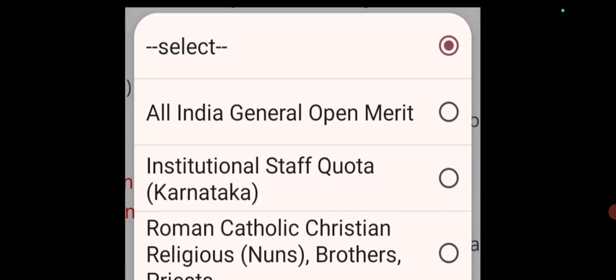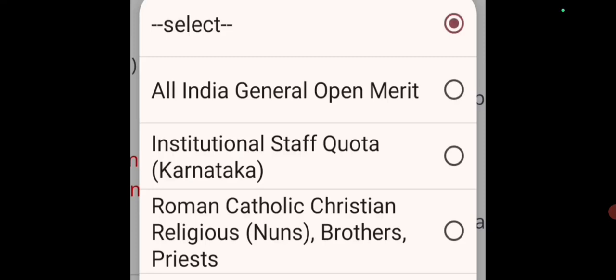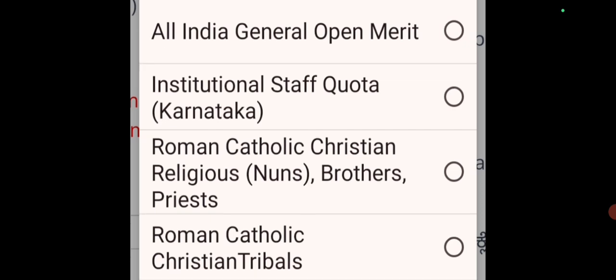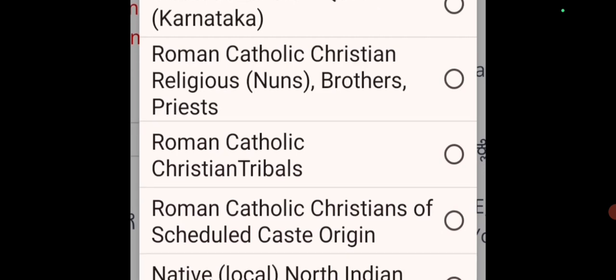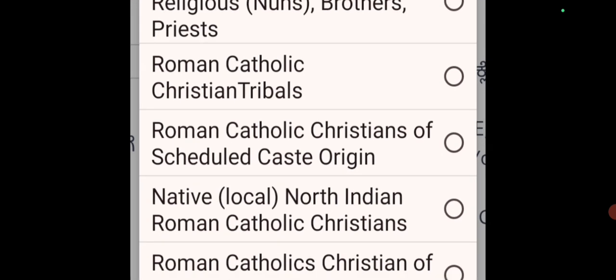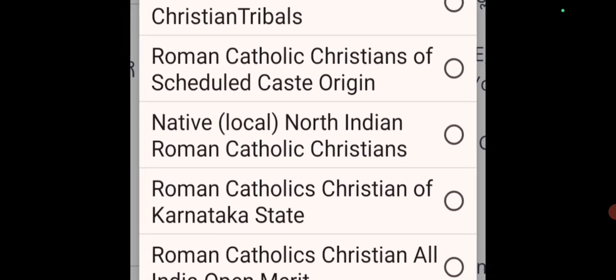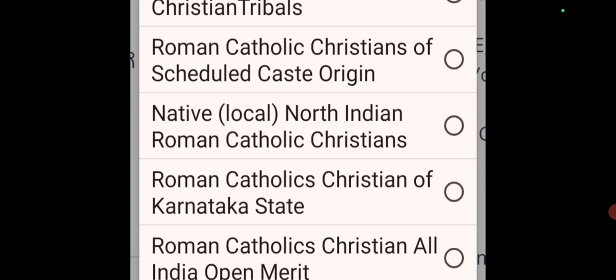See, first is All India General Open Merit. Who should select this? Non-Karnataka candidates, and if you are not a Christian and you don't have any reservation, you have to select this. And second, you have institutional staff quota, Roman Catholic Christian religious, nuns, brothers, priests, Roman Catholic Christian tribals, Roman Catholic Christians of scheduled caste origin, native North Indian Roman Catholic Christians.